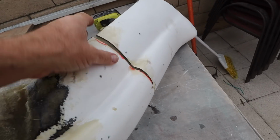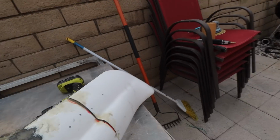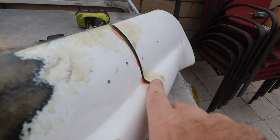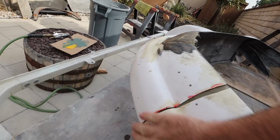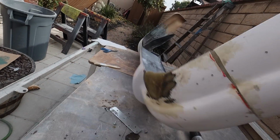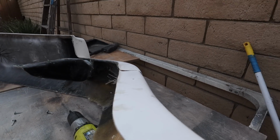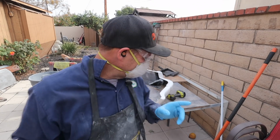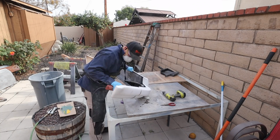Now we are, for the most part, completely lined up the way we want to be. You can see there's a bit of a ridge right here. This is even, this is even, to an extent. It's a little bit inside, but it's okay. And this is flat. All right, time to clean this thing up a little bit and cut some grooves for the filler.